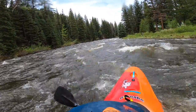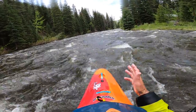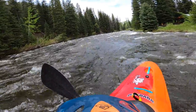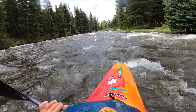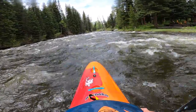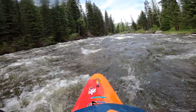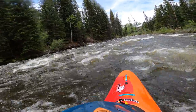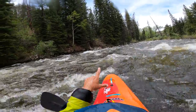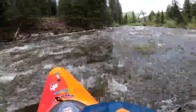Wow, I don't know if you guys can see this in the camera, but there's these weird little, we'll call them rods, just floating in the air. It almost looks like snow. Look at all these things. I've been seeing these a lot around Steamboat Springs. I don't know what they are. It's something out of the trees. You see it right there? Little ghost puppets.